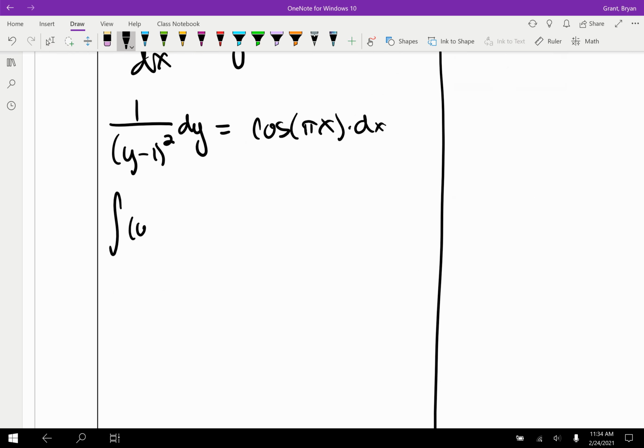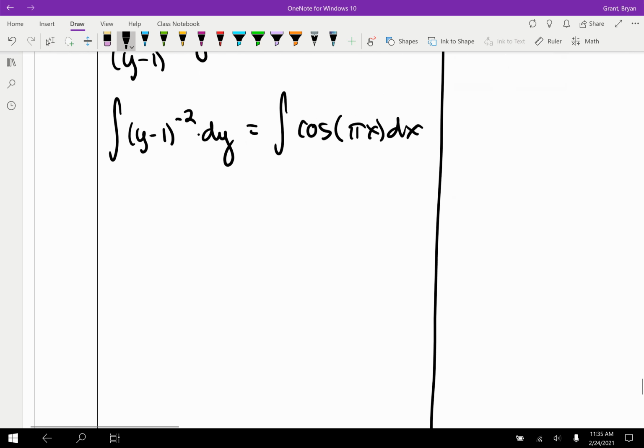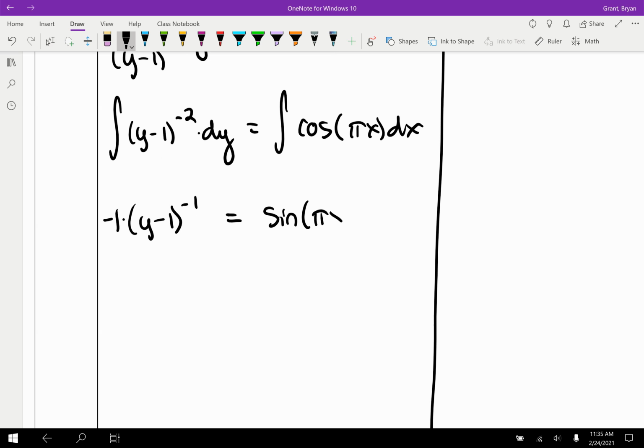Integral symbol. I'm going to move this up though. Easier to take the antiderivative with that negative power out of a fraction. Same thing on the other side. Antiderivatives. We already did the one on the left. We increased the power by 1, −1 to offset it. The right one's a little trickier. I know cosine is going to become sine, and I know the inside won't change. There's also a plus c.